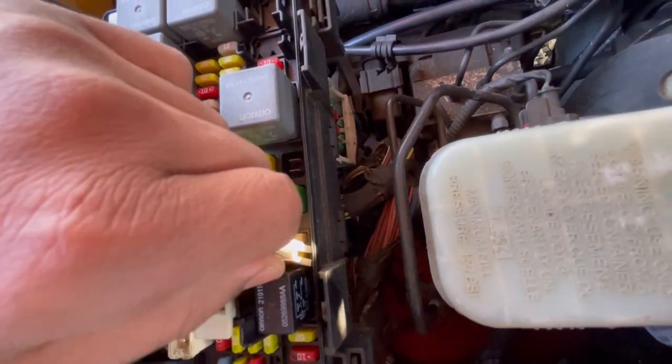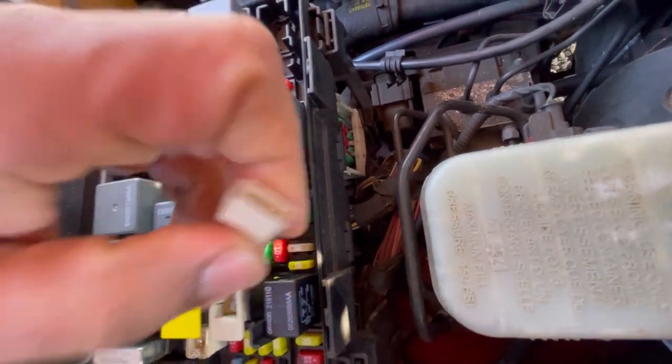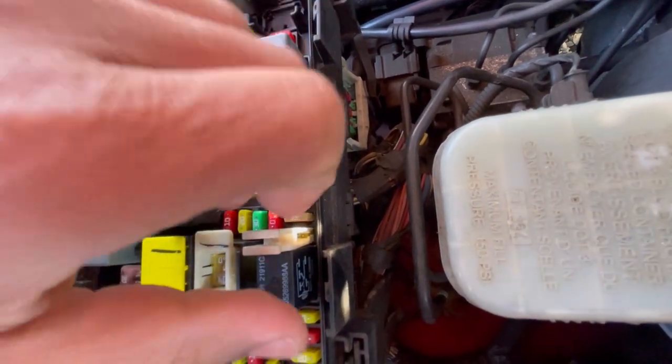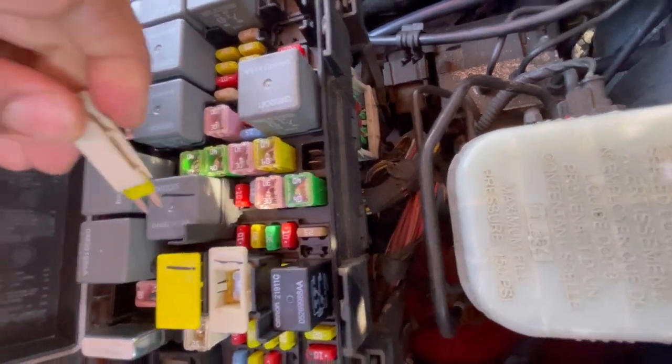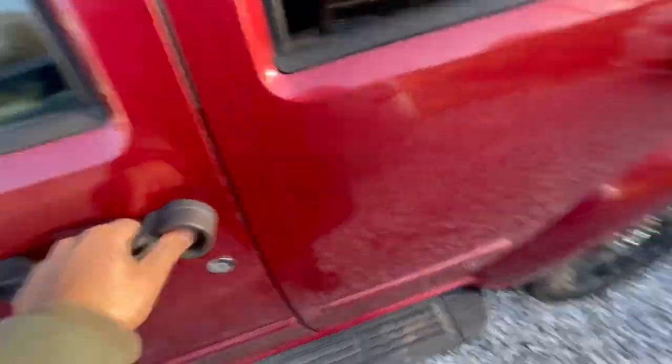Dang, you really don't got any space. Oh, wait a minute, I did have it right originally. All right, so you heard it click, so that means it's locked onto the fuse, and we are going to pull that fuse out.